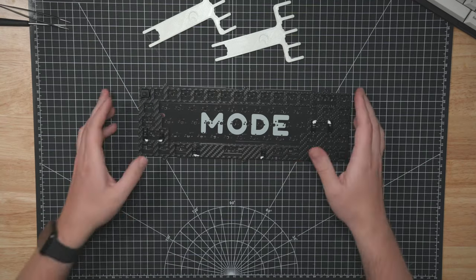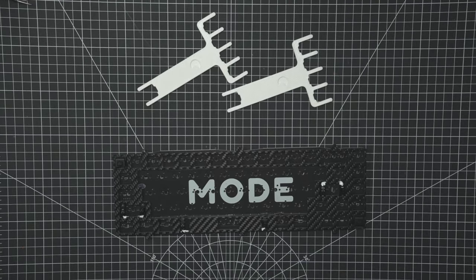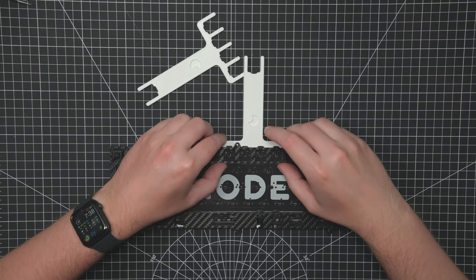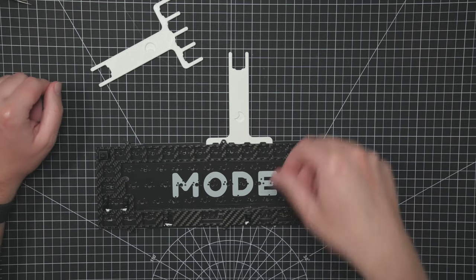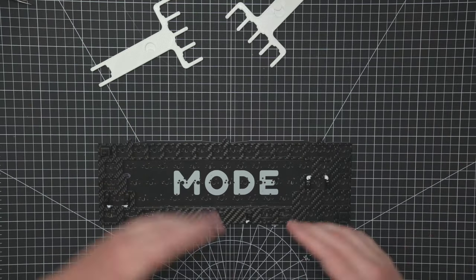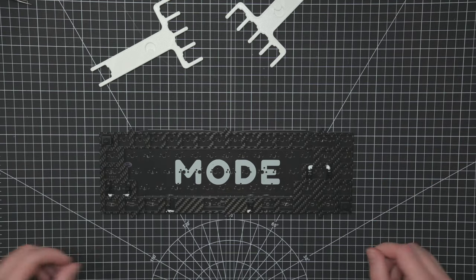Now, what do plate forks do? Plate forks go under the plate, and these little tines go exactly between the switches, so that when you're pressing in switches, the plate doesn't fall down. It kind of takes up the gap. And then once you have enough switches in, it'll all hold itself together, which is great.